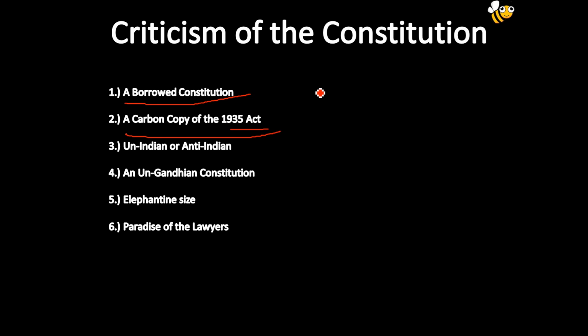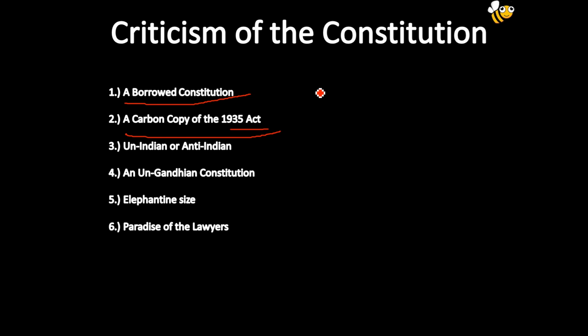When this criticism was made that it is a carbon copy of the 1935 Act, Dr. B.R. Ambedkar answered: as to the question that the draft constitution has reproduced a good part of the provisions of the Government of India Act of 1935, I make no apologies. Why? Because there is nothing to be ashamed of in borrowing. It involves no plagiarism. Nobody holds any patent rights in the fundamental ideas of the constitution.